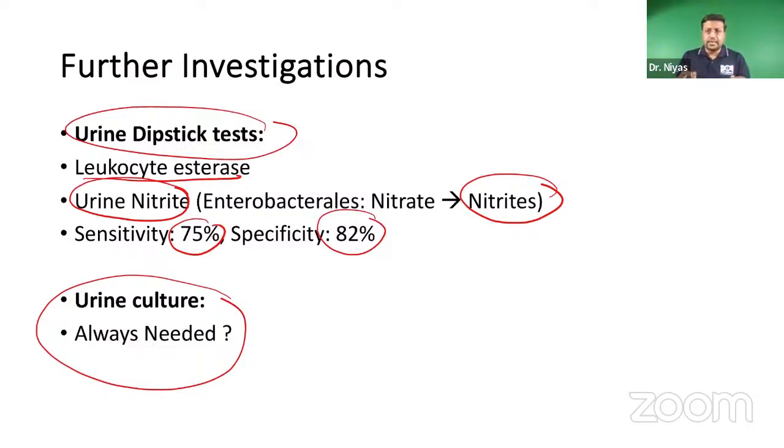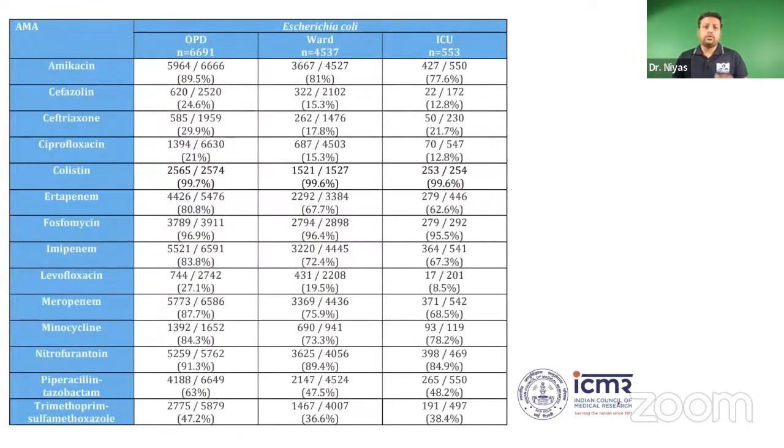For treating cystitis empirically, you should know what the antibiotic susceptibility pattern is in your area. Now, this is the ICMR antibiogram for E. coli, which is the most common organism which causes urinary tract infection. This patient has come with a simple cystitis. You don't want to treat this patient with an intravenous agent. You would like to go with an oral agent. And what oral agent do we have?